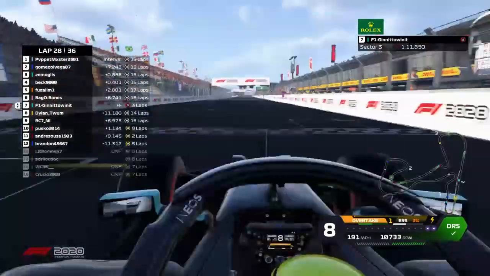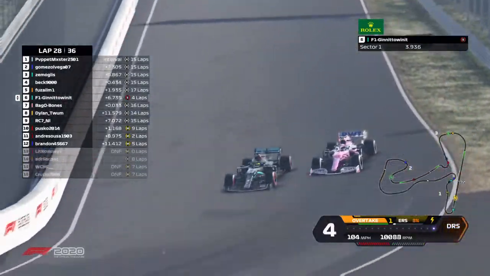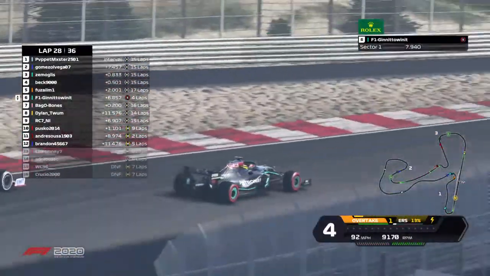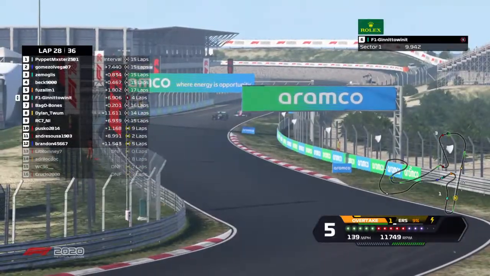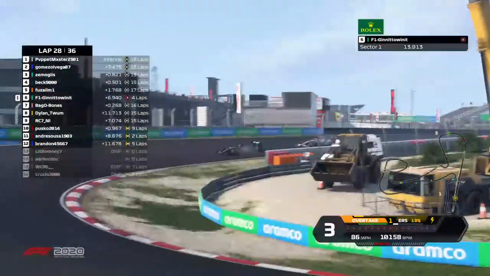Zenith's got DRS. Let's see. It looks like he's got the inside line. He's got the softer tires. There's not much Bag of Bones can do there to try to stick it around the outside. Not on those hard tires compared to the softs.